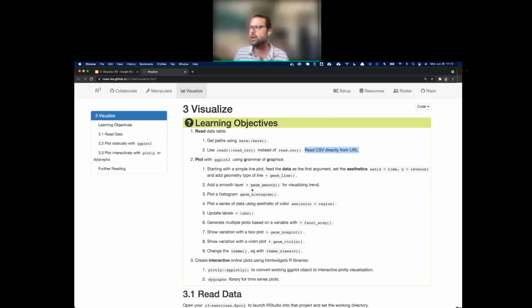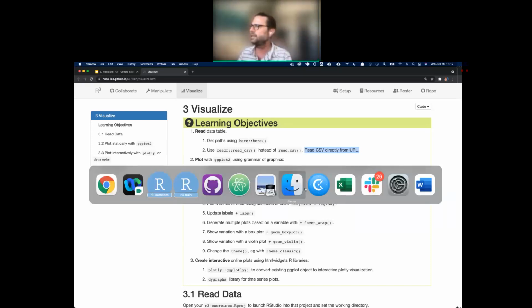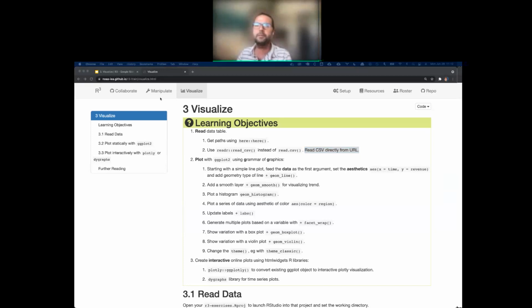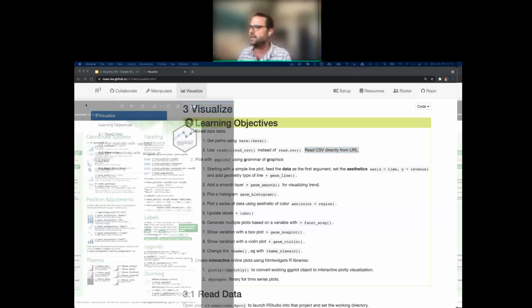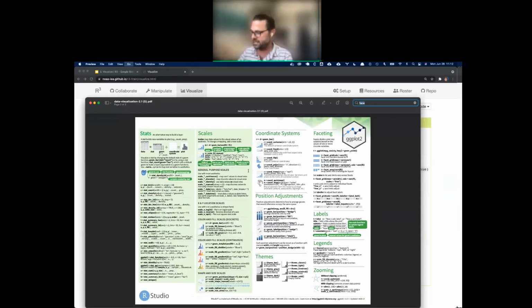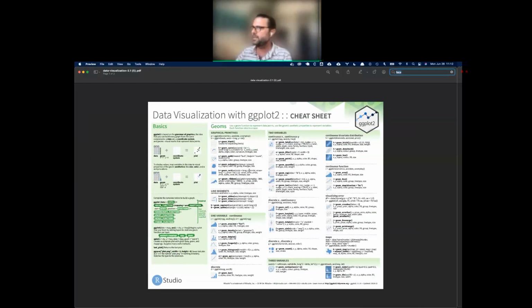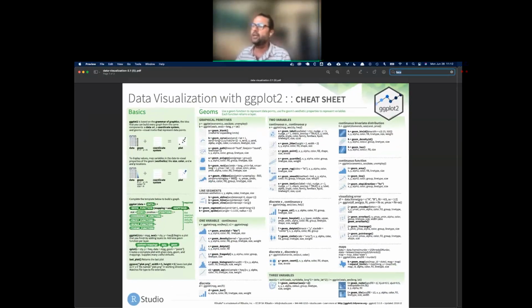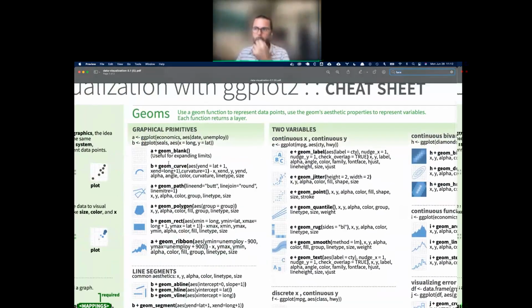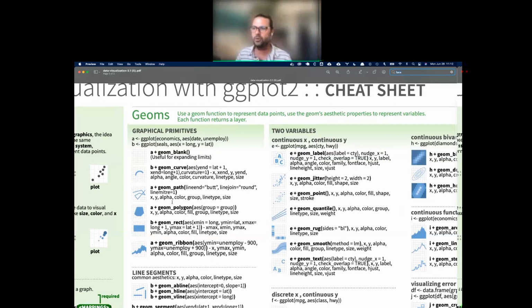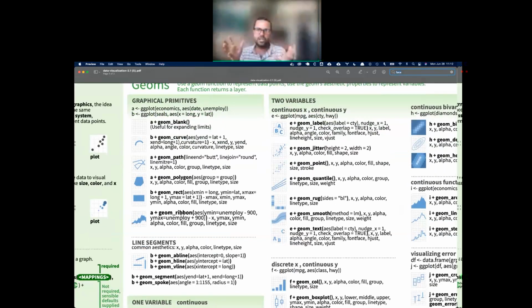We can also start to understand when we look at this cheat sheet, which I think I have opened up over here, that the way the cheat sheet is organized is there's these graphical primitives. So that's if you just want to define a polygon or rectangle, basically not generally tied to a data frame that you're fundamentally plotting, but you can always add these sort of annotations within the plot.